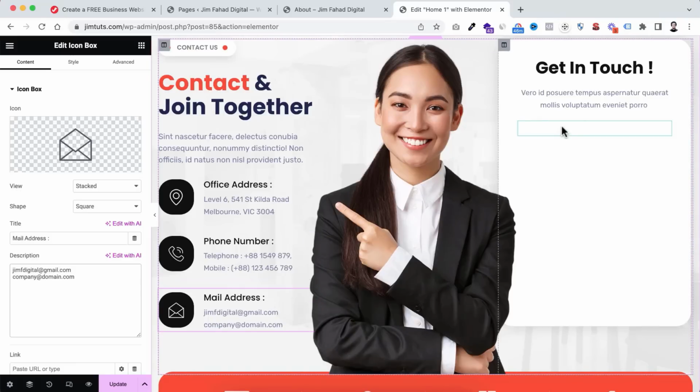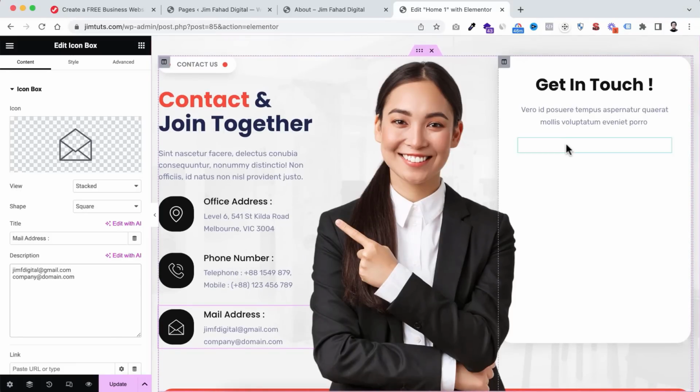And here on the right side, actually in this place we will have a contact form, but I will talk about the contact form a few moments later, because we will be creating our contact page as well. On the contact page we will be creating the contact form. So I think if we discuss the contact form right after creating the contact page, that will be easier for you to understand. So for the moment I'm just skipping it.